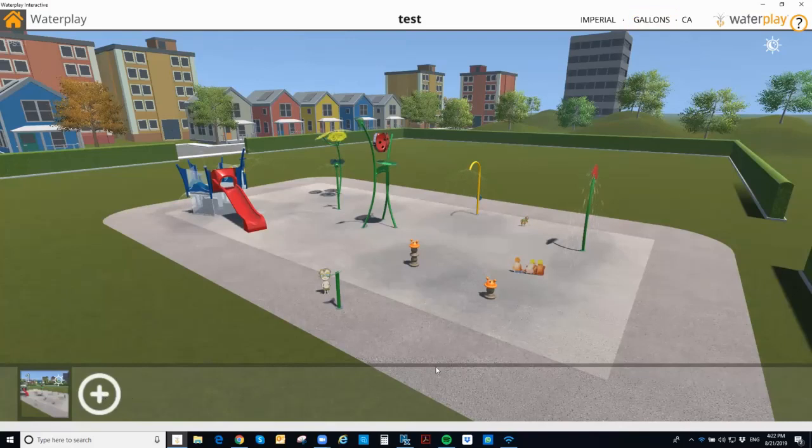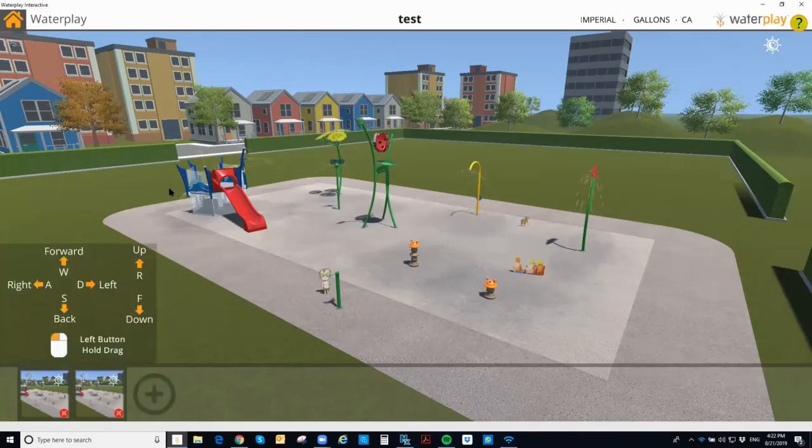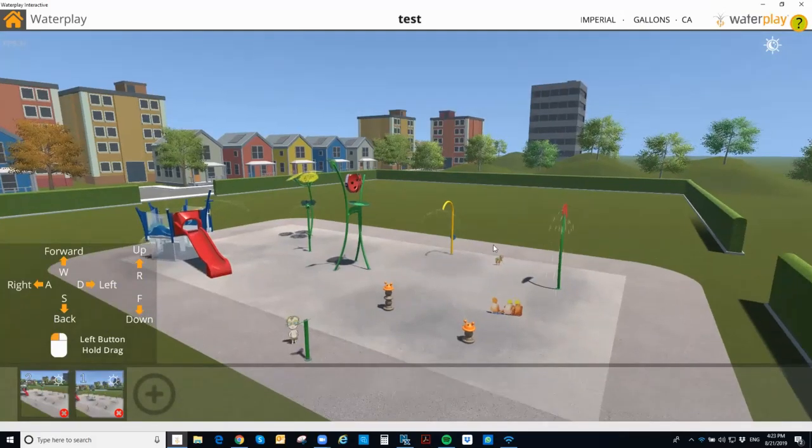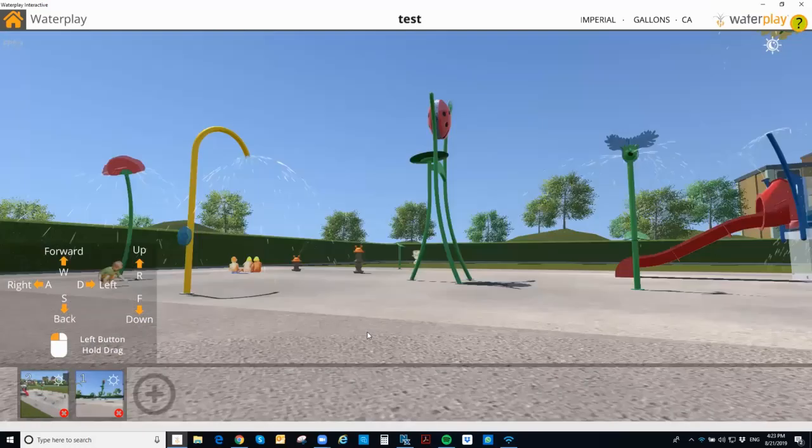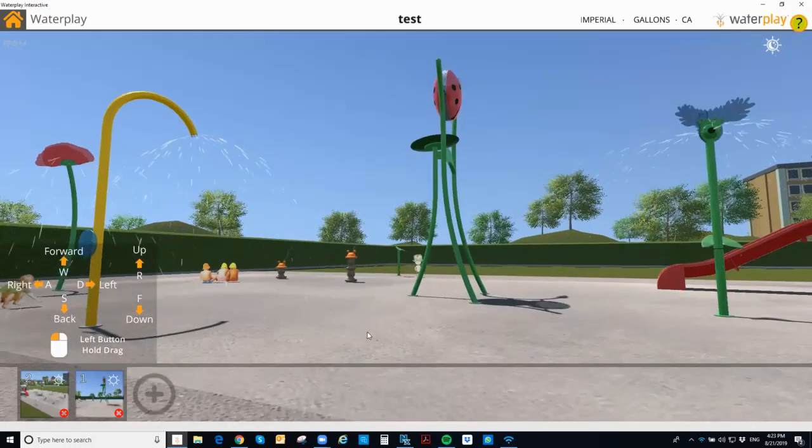And again, if you're looking for instructions on what you have to click on or how to navigate to make the 3D views, you click on your check mark and it will bring up the little legend for you here on the side of the screen. So it's very intuitive, and it's just with your keyboard and with your mouse, and once you get the hang of it, it does get simpler.